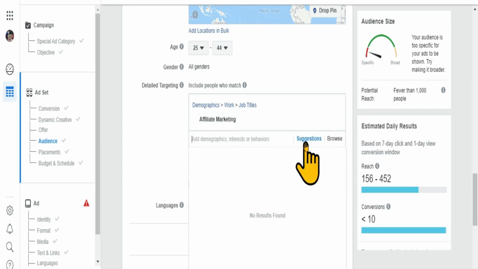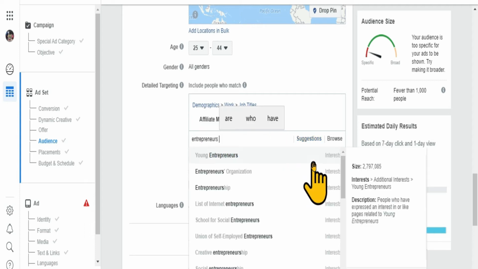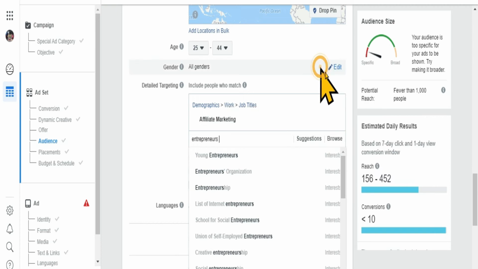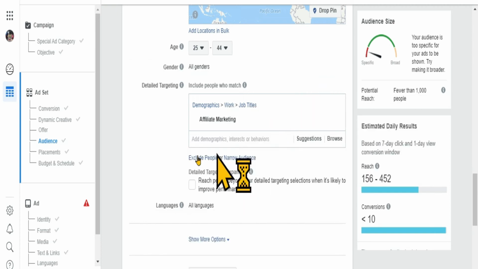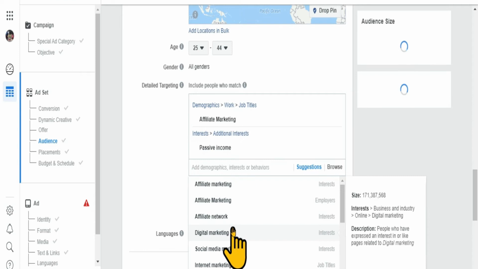Let's say entrepreneurship. We can actually use the suggested keywords here to narrow our audience down. So let's do that. Let's say passive income. Let's see what's happening.